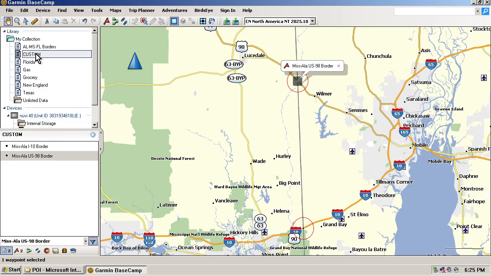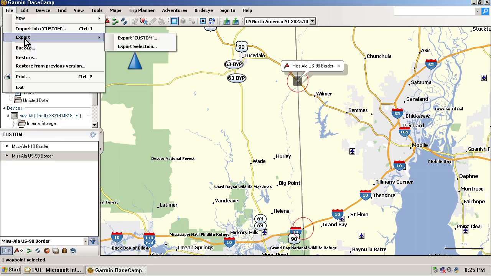Now we need to export this so I can go to POI loader and then load this in. And by the way, this list name, this custom thing, this will be the category name when you go to list your POIs in the Garmin itself, just so you're aware of that.